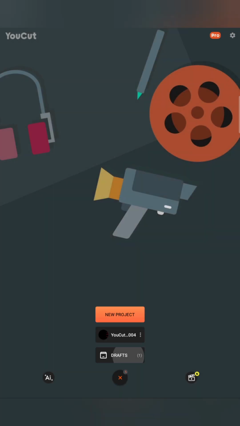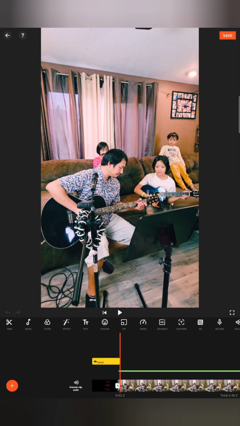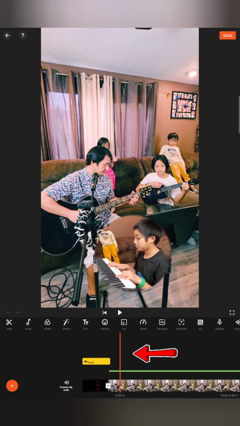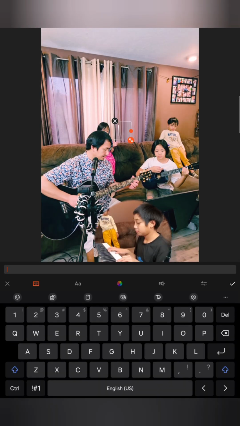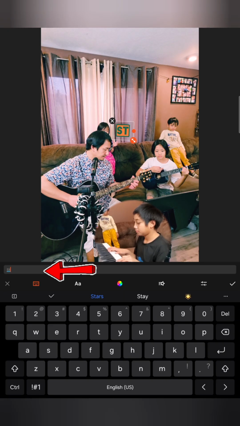Now I am going to add text information of the song title and some animation. Let's jump on it. Open up the YouCut app, look for our old project and open it. Move the orange bar to where the music starts. Click on the free space and click text. Type the song title. In this case, I am going to type Stars. To make the text bigger or smaller, press down the text border arrow diagonally, just like that, and then place it to where your desired location.